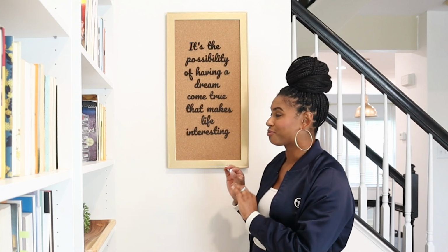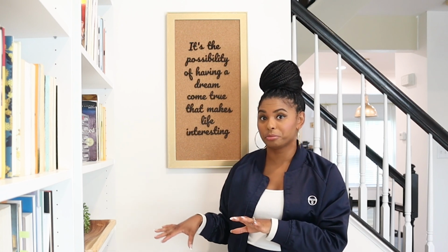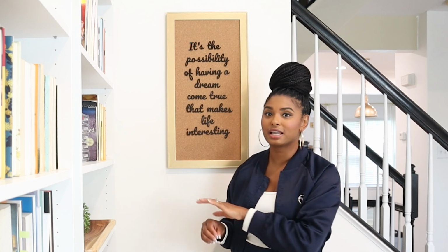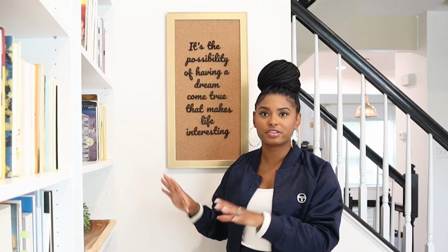Ta-da! This is how the project turned out. I think it turned out really, really cute. I am excited that I finally was able to add a personalized piece of artwork near the bookcase area. I'm still working on my living room, still working on the rest of the house and stuff, but I'm glad that I was able to add a personalized piece. Like I mentioned before, this is just one of the quotes from one of my favorite books, and I just thought it really would make sense being here in this space. I was able to use thin black acrylic that the Glowforge Aura easily cut out.